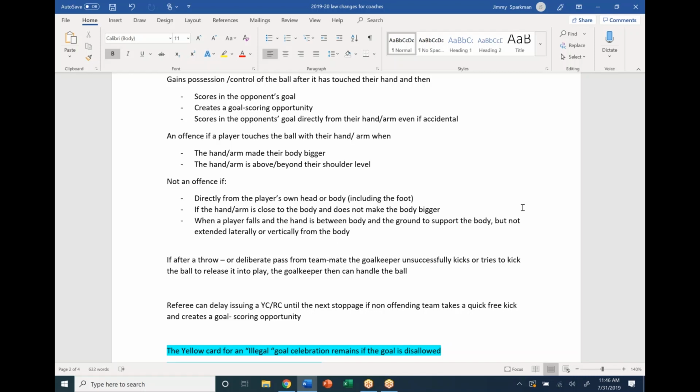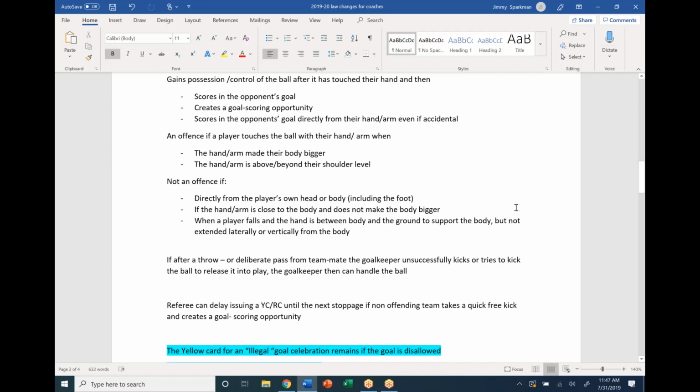In the past, that would have been an indirect free kick or a deliberate pass back and handball. Now, as long as the goalkeeper is trying to kick the ball, as long as they're trying to play the ball, and now they miskick it, misplay it, and the ball starts going toward the goal, and they go and stop the ball with the hand, it is not an infraction anymore. And again, we have a couple of videos on the Vimeo that show this very clearly, what should not be called a handball.